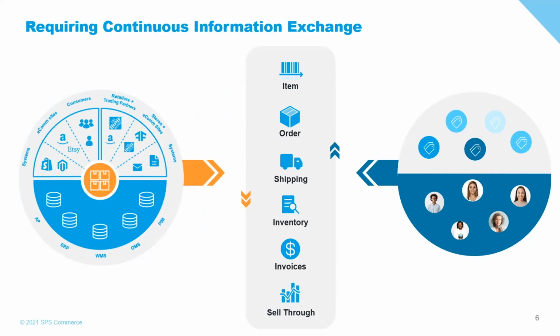And when they're sitting between them or working with their customers on a regular basis, there's constant exchange of information. If you're a supplier selling into retailers, if I don't share my item data, my retailers don't know what to buy from me. My retailers are going to send me orders in a consistent way. I need to print labels and send them shipping data in the same way every time. I need to share inventory updates and quantity with them, often on a daily basis. I need to invoice them in a specific way. And then once I've done all that, I probably want to know how my products are actually selling once they got to their store. And this information exchange isn't done one time. It's done continuously every hour, every day, between retailers, shopping carts, e-commerce sites, and then our joint customers who we're trying to solve this business challenge.